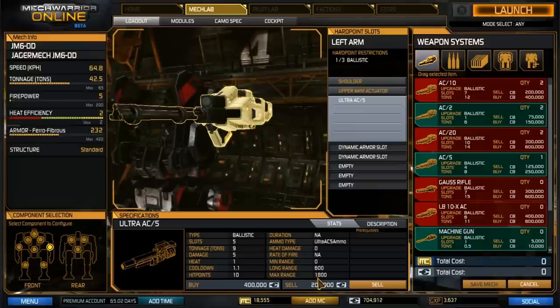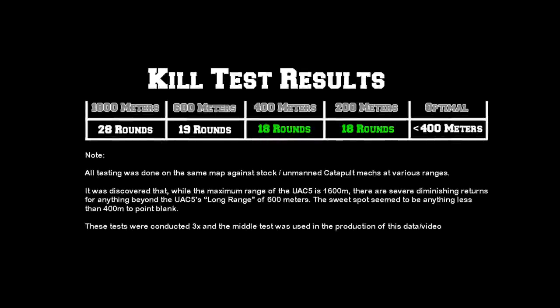We didn't do any testing at 0. We did 200, 400, 600, and 1,000 meters. Its maximum range is 1,800 meters, and we did notice severe diminishing returns. If you take a look at the actual test results, for those that don't want to actually watch the tests, you just want the hard number data, you can see we did 200, 400, 600, and 1,000 meters. From 200 to 400 meters seems to be the sweet spot for this autocannon.